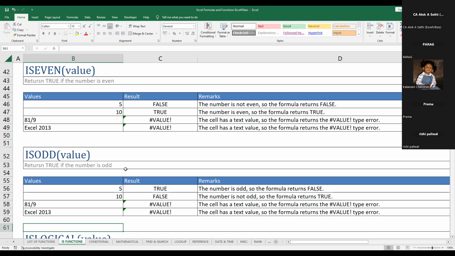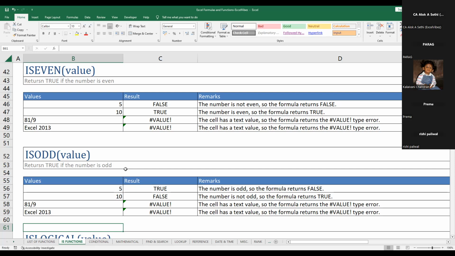Exactly. So my job is to explain to you that these formulas and functions exist. Your work is to find out where you can use them or how you apply them. That I cannot help you with. I can just explain, and give you an example that this can be used in such work. But how much it will be useful for you, that you have to justify and prioritize. But whenever you come across a situation where you can use this, at least you should remember that you read something like this. Because Excel is very vast. But if you know things, then you can use them like anything.